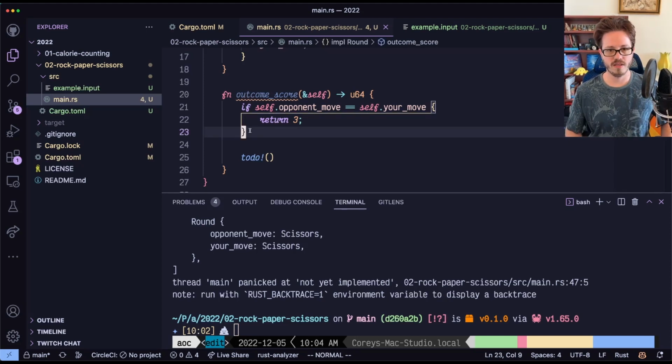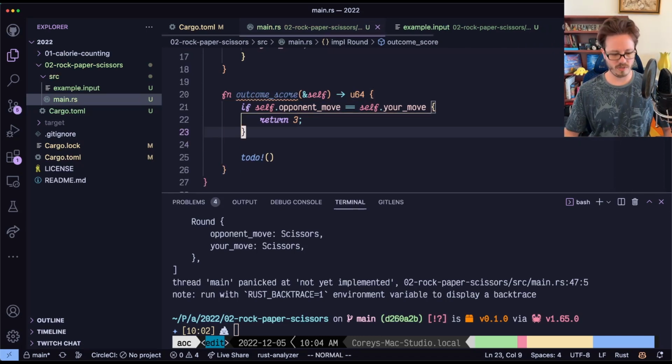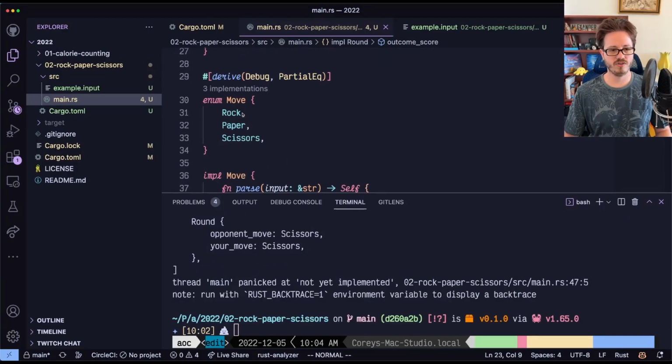So then the next thing I want to do is I want to say if you won. And how do I want to do that? I think what I want to do is I actually just want these to be orderable.